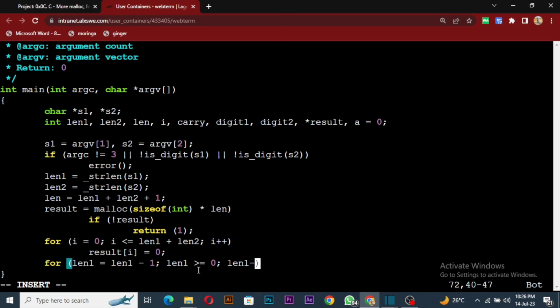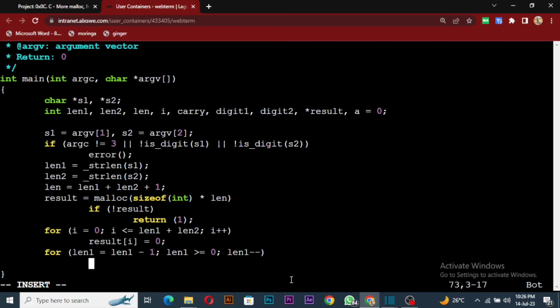So for example, if we have 572, we want to multiply, let's say, this 72 by 42. So what we want to do is start from the last number 2 to multiply 2, and then 2 to multiply 4. So that's what we do for the first length. Okay, so we did the length minus the null first, right? So the length of that, then we are decrementing it down, so it's going to be picking up these guys one by one from behind. Okay, so that's what we are doing to this guy.